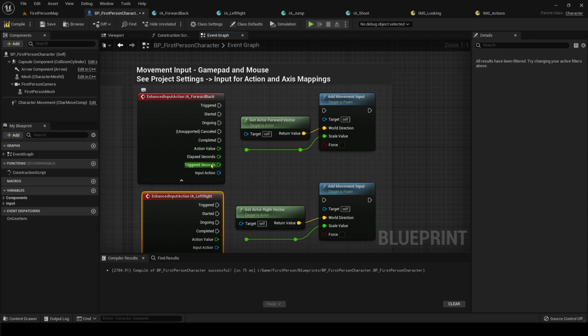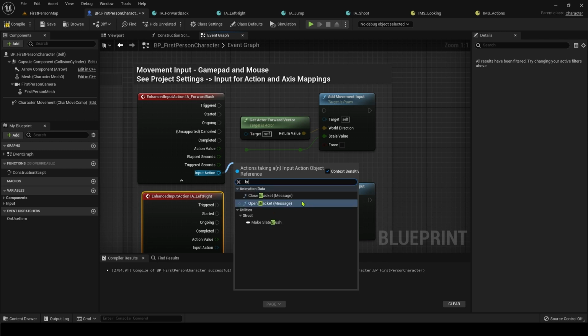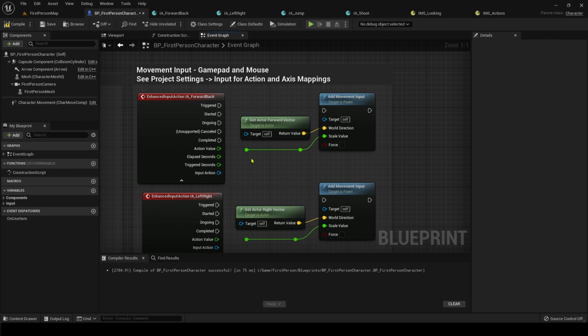Completed sees if you've stopped doing it. The other ones are pretty self-explanatory. But the canceled one, let's say for instance we did want that canceled one, we would have to add the hold modifier. If you didn't want that actual hold for your value, you can just set the hold to however many seconds you want, and what we could do is set it to like 0.001. That way it's so small that it doesn't matter how quick you hold it or hit your key, it's going to register it being held because the requirement is so small. So you can use it that way. Or you could set it to like 5 seconds and see if you cancel.